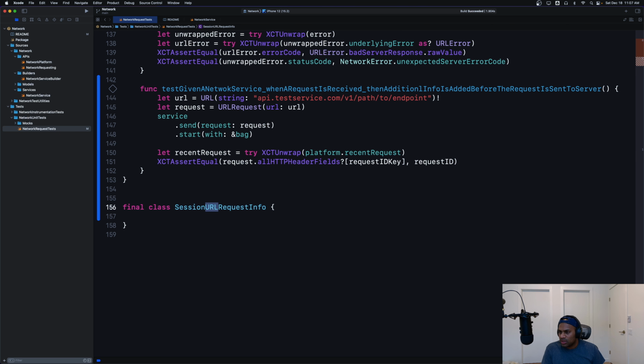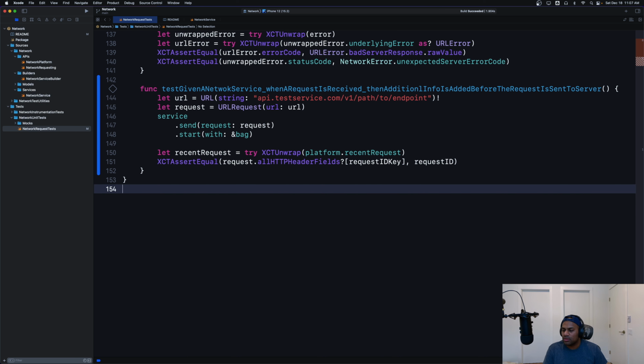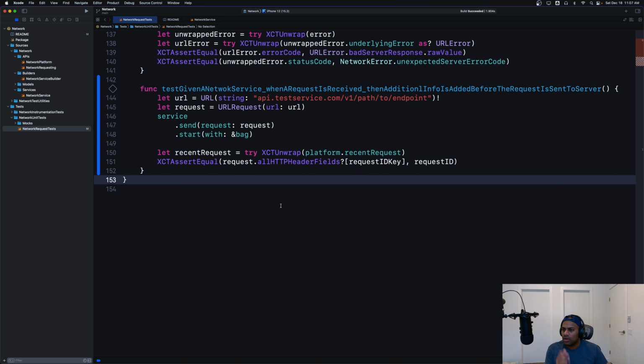Let's name this one session token provider. So this token provider may have a class. Actually, instead of writing this, let's work on our test first, and then just see how that works.